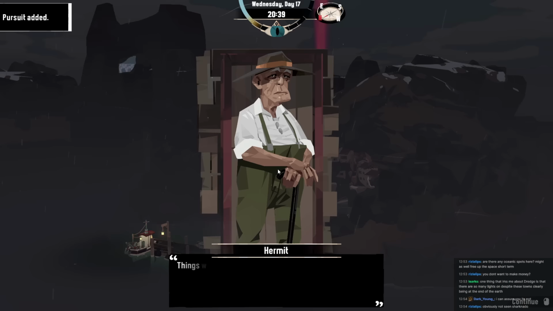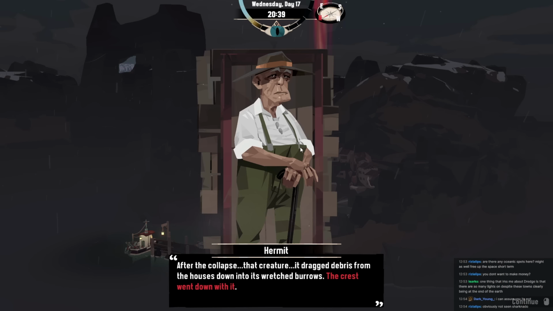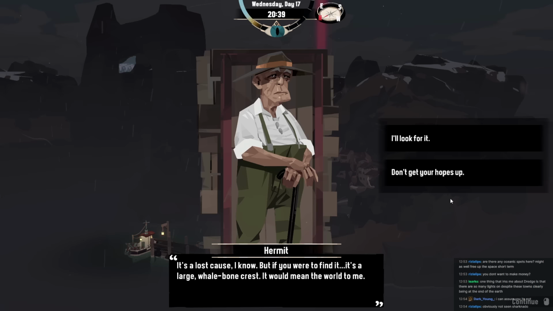Things were bad. I took the family crest, which I stole, and I can't return with it. Okay. After the collapse, drag the debris down. If you were to find the crest, it's a large whalebone crest. It would mean the world to me.